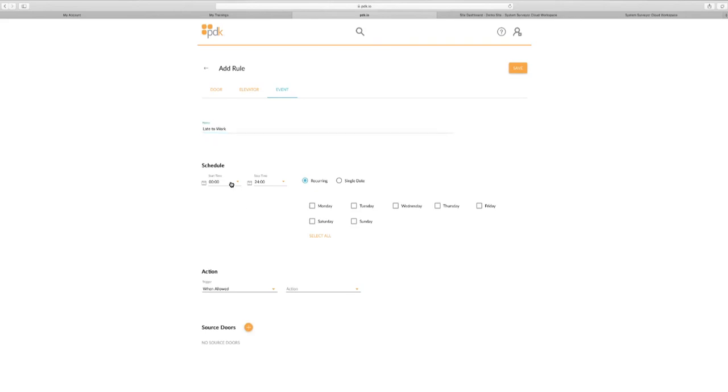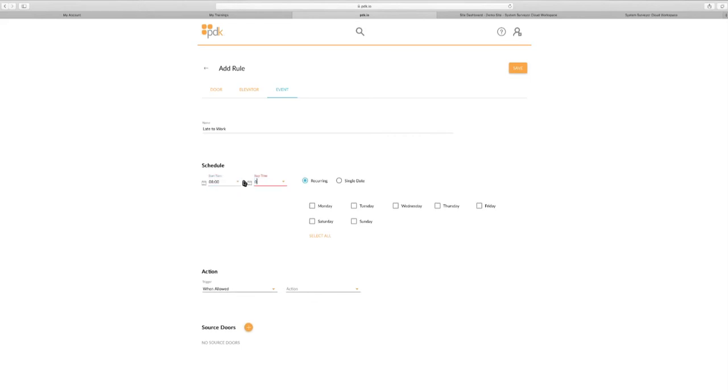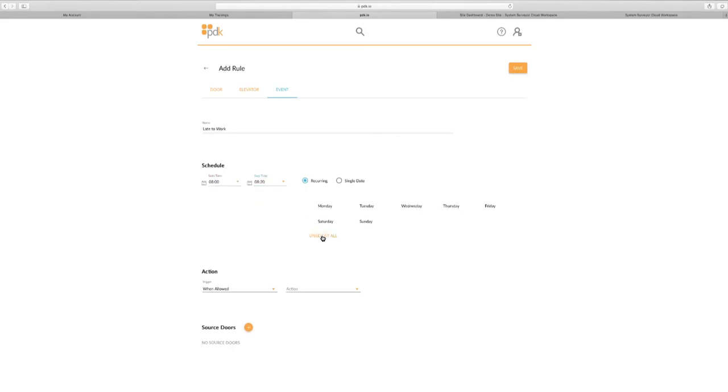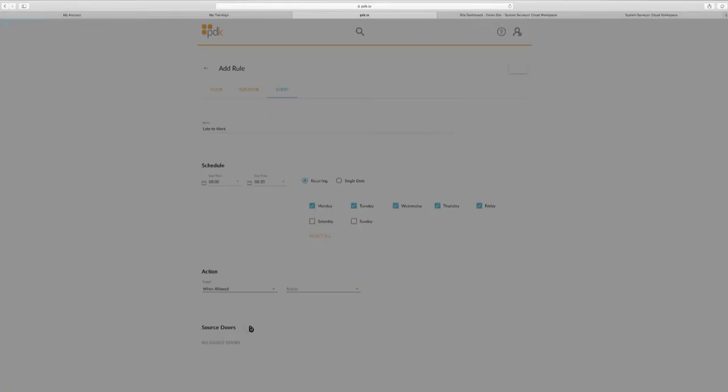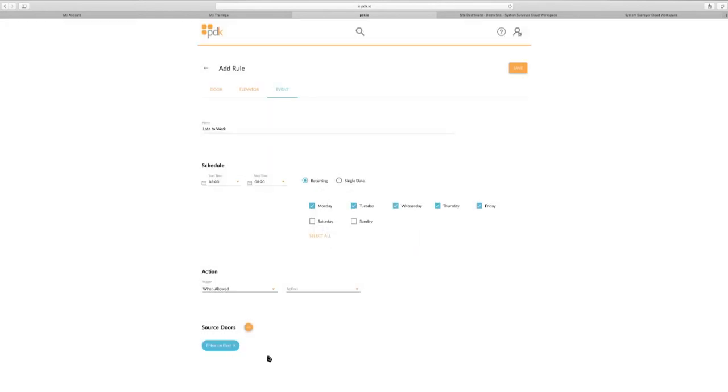This is if somebody is a micromanager. But it's also nice if somebody's having to track those individuals that might be late to work but don't have time to actually notice, or they may not be clocking in and out. They could put 8 to 8:20 or whatever it may be, the 5 days a week, and then they can say when they're allowed, send an email, and now it'll send an email or text alert to me. So we'll just say the source is the east entrance, the main entrance. So if they scan at that, we want it to send an email.